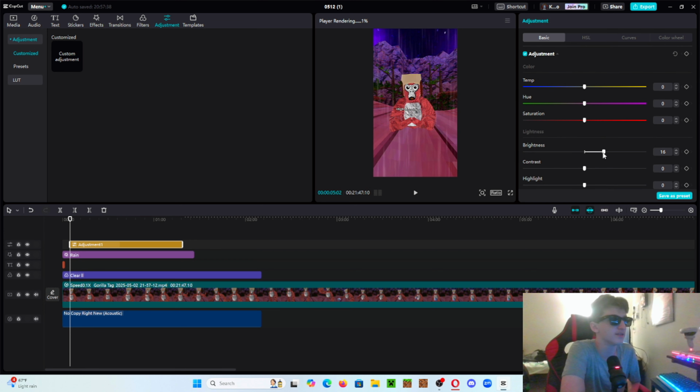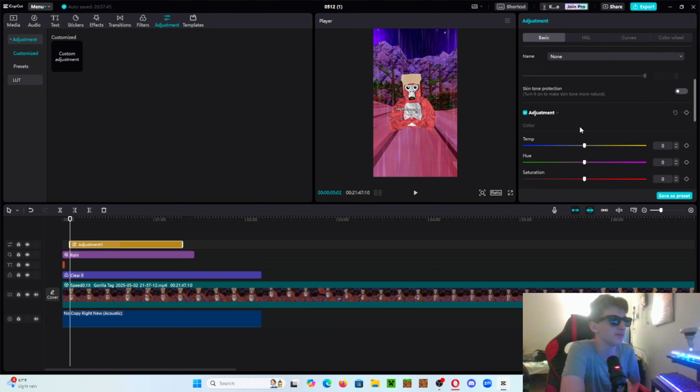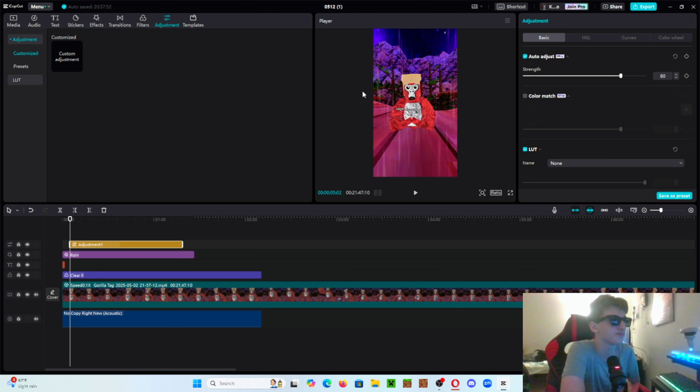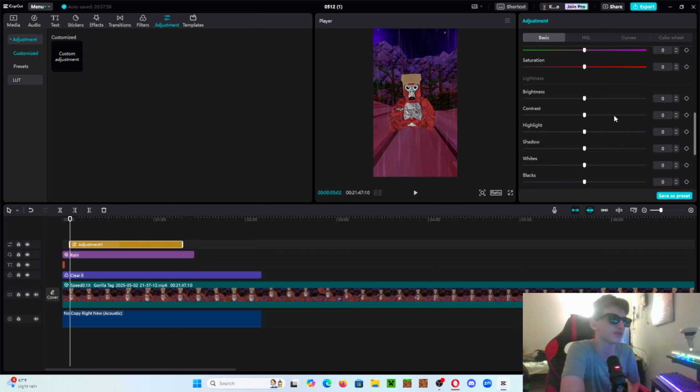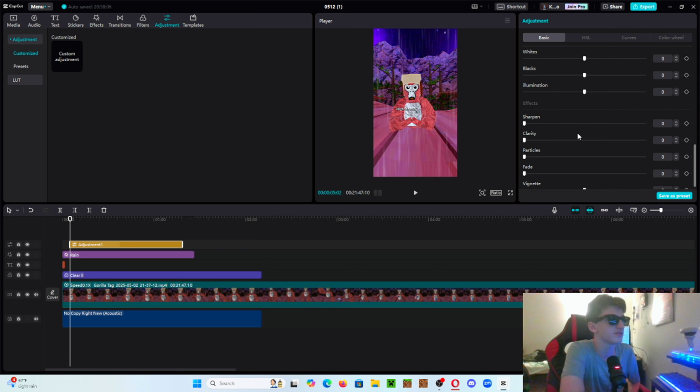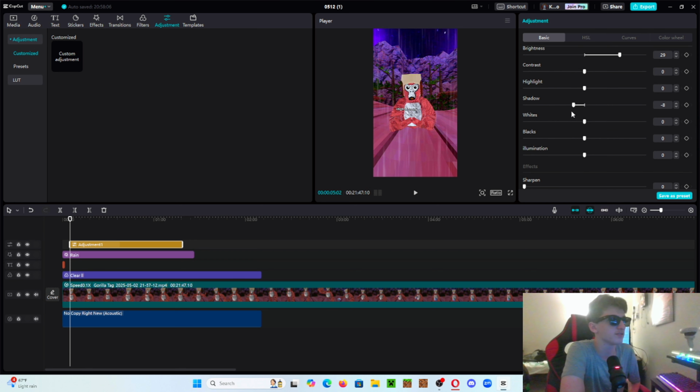But yeah, brightness. Bam. I might be able to get the same color. It was kind of bluish, like light and dark. So we're going to have to put this up. Temp, something like this. That's close. Shadows, no. Yeah, we're going to keep it like that, and there you go. I kind of remade it.